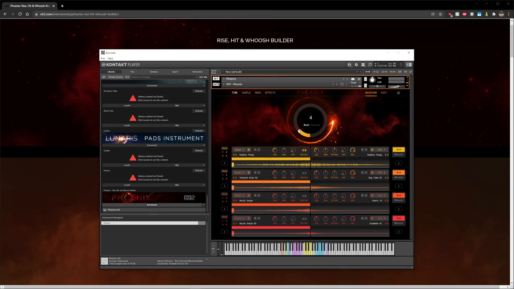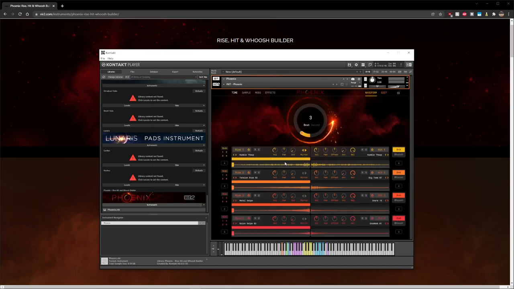The purple one is also really interesting. Let's say I have a super long whoosh sound and I don't want to have to listen to 13 seconds before it transitions to the hit. The purple one will play right before the transition. So you can listen to that transition and make sure that it sounds good. So this is pretty cool.